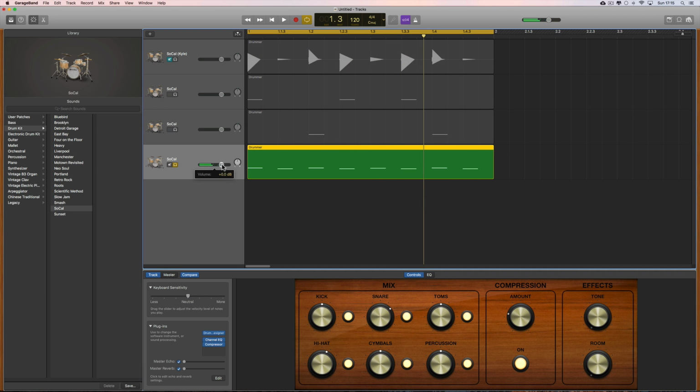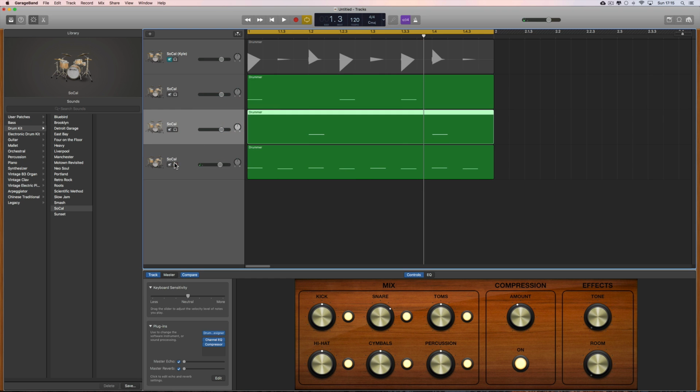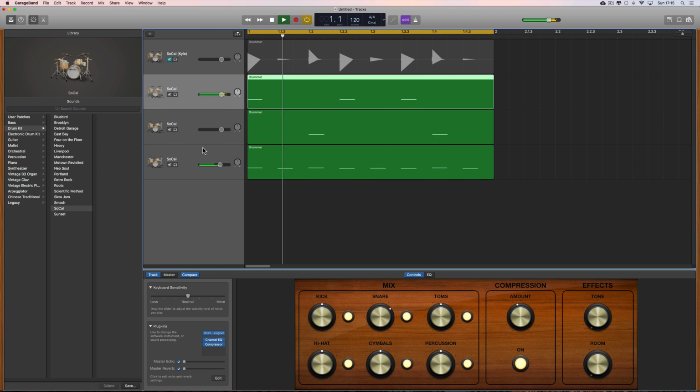Okay, so I've mixed my hats, my snare and my kick separately, and now listen. Now let's listen to the original track with the drums unmixed. Same drum kit, but without the drums EQ'd separately. And this is exactly the same kit, but with the drums on separates, mixed with some different EQ. Listen to the difference, right? And to adjust the levels, you use the faders here, obviously. Alright, so we can EQ it separately.